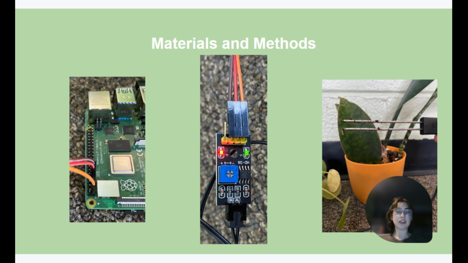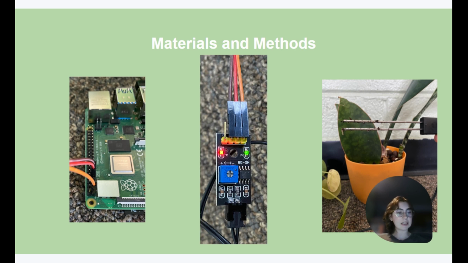And then I wanted to make sure that the pins from the sensor to the Pi are in the right places. So the VCC pin of the sensor goes to pin 1 on the Raspberry Pi, or the 3v3 pin. The ground pin goes to the ground pin on the Pi, which is pin 9. And then the digital output pin goes to pin 11 on the Pi, which is the GPIO 17 pin.